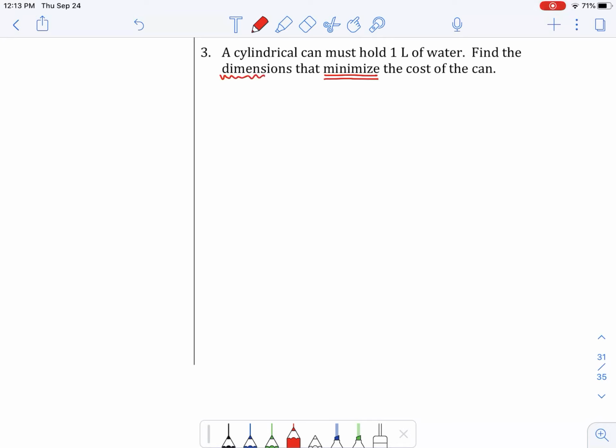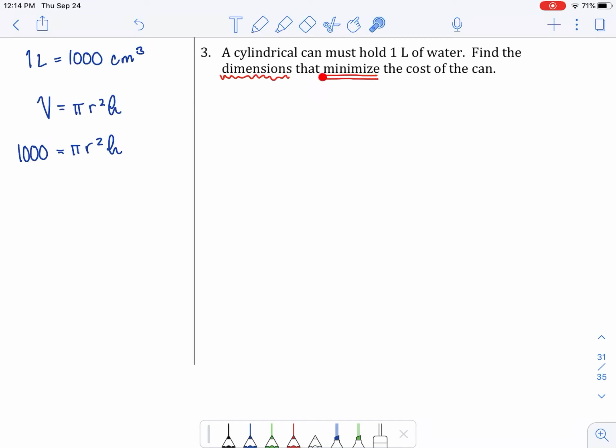One thing that's really important here is you're talking about dimensions of something, but the unit here is liters. So what you will need to recall is that 1 liter is equal to 1,000 centimeters cubed, and that's going to be our conversion between dimensions and volume. So the volume is then equal to, a can is a cylinder, so pi r squared times h. We know that 1,000 centimeters cubed is the volume, and pi r squared h like that, where they're measured in centimeters.